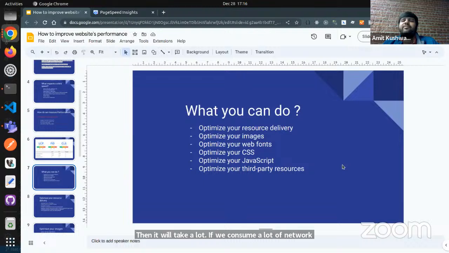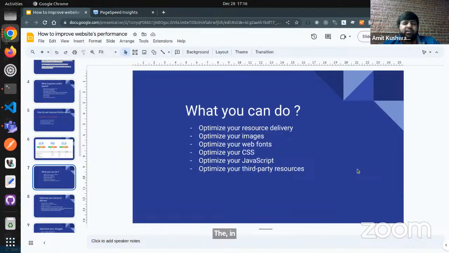The same goes for website fonts. If we have a font which is taking a huge time to load, then the browser will initially load the default font of the browser, and after that it will load the font which the website is using. And in that case, we'll have a heavy CLS, because the entire layout will be shifted, because there might be a case that initially the font had a line height of, let's say, 10 pixels, and after the font loaded it changed to 12 pixels. So in this case the CLS will be introduced, and the user will have a poor experience.